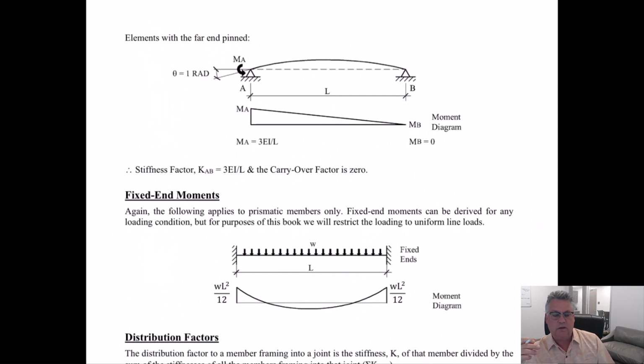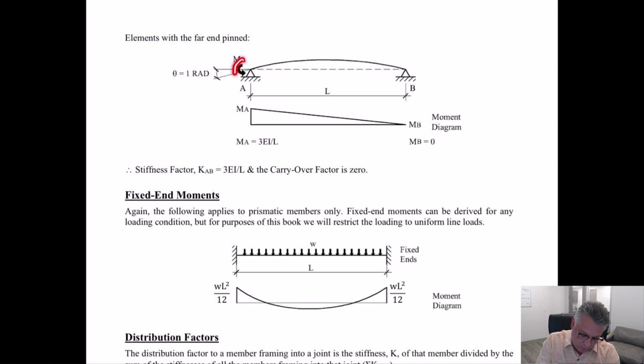For most of what I'm going to give you, we're simplifying things, and we will have the very end of the multi-span beam, if it's a 2-span beam or a 3-span beam, be a true pin. So the end of the beam will be pinned. So that we can take advantage of that, and that actually just speeds up the moment distribution. So in that case, if in the previous page the far end was fixed, now the far end is a free pin. We know that that moment is going to be 0. That's what we're fundamentally taking advantage of.